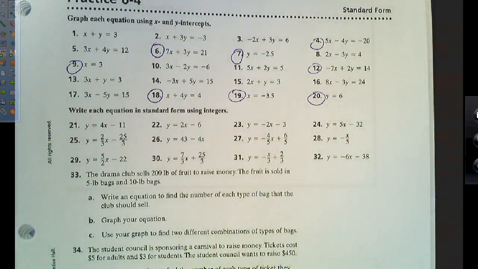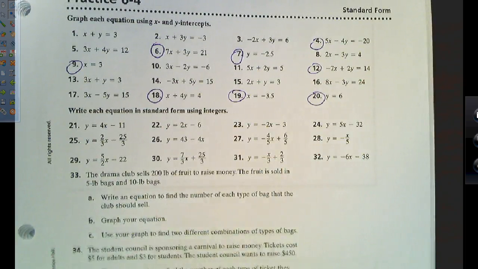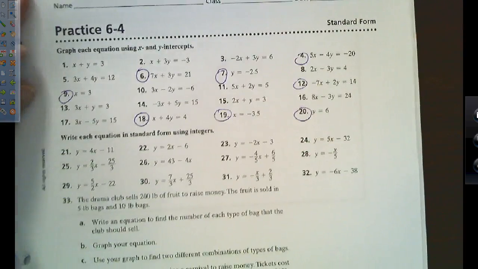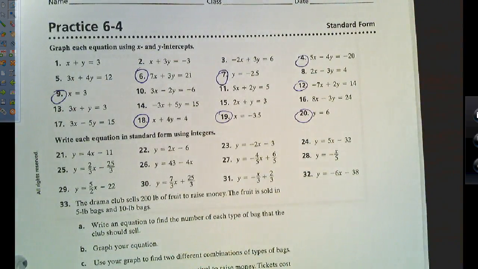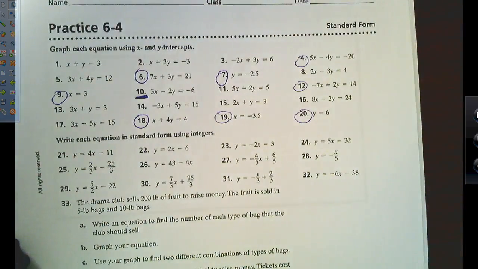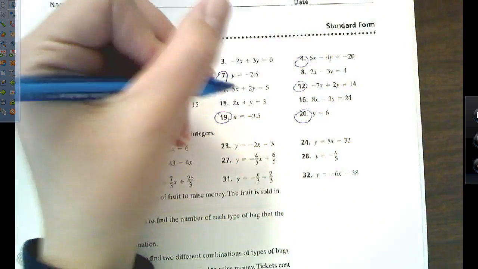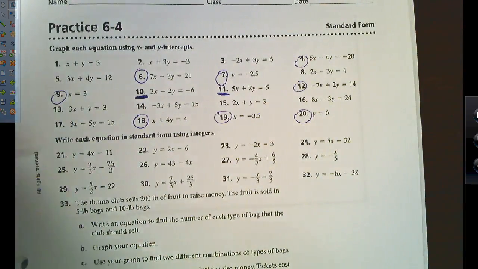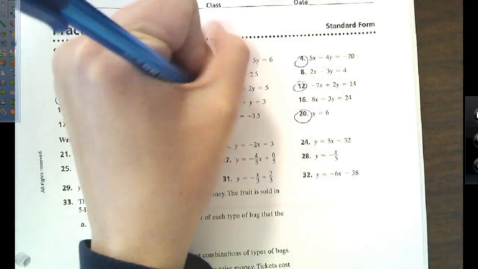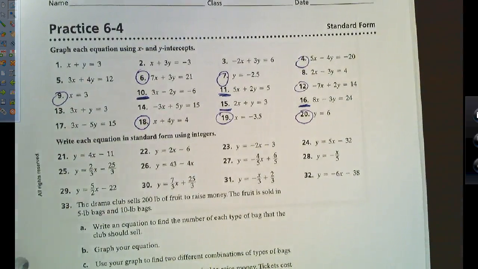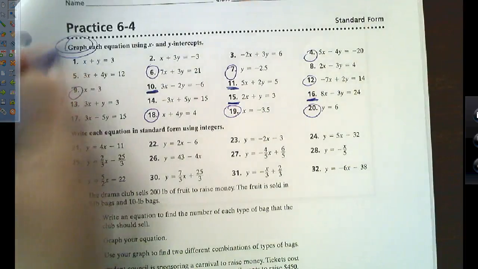This time, instead of circling them, the ones that are circled in purple are the ones that you did last night or over the weekend. I'm going to go ahead and underline the following in blue, and this is your homework for tonight. I want you guys to do number 10, 11, 15, and 16. So 10, 11, 15, and 16, 4 from the top section. You do need to graph, so you're going to want to make sure you have some graph paper for that.